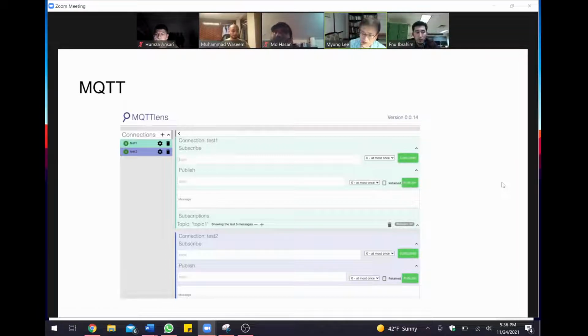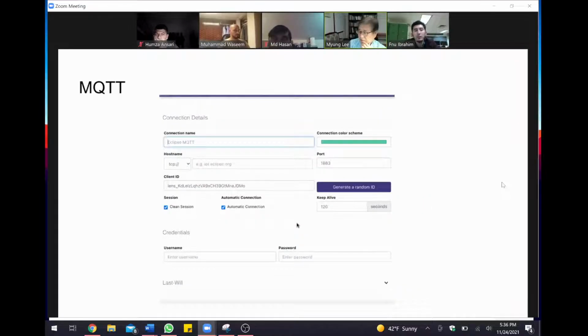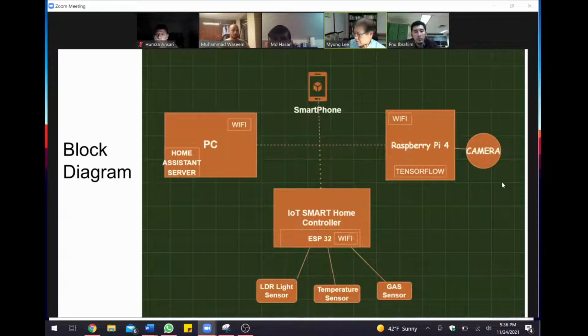Can you go back to the block diagram of the system? Yeah, here. So here I expect that this is a Linux smart home controller, a Linux Raspberry Pi.